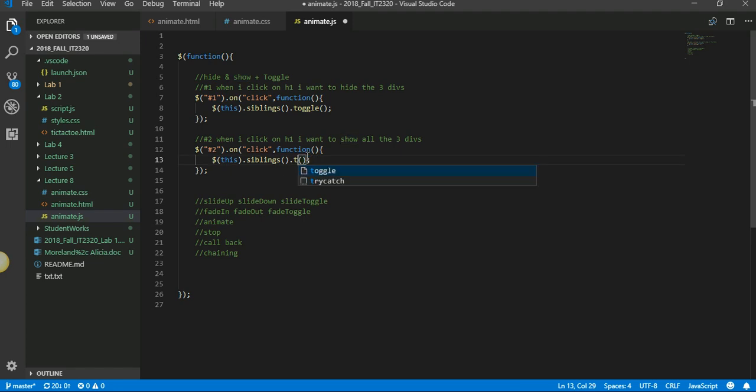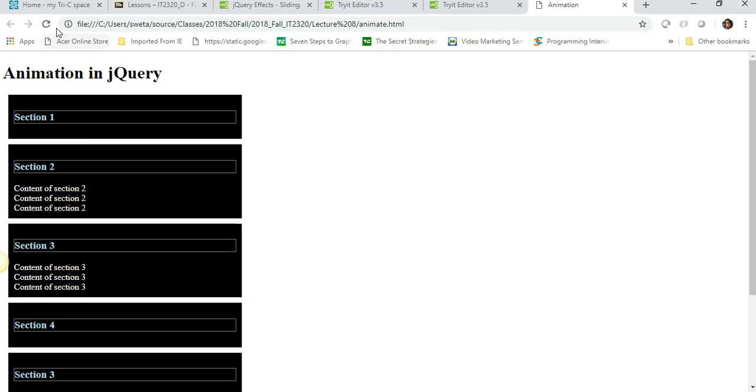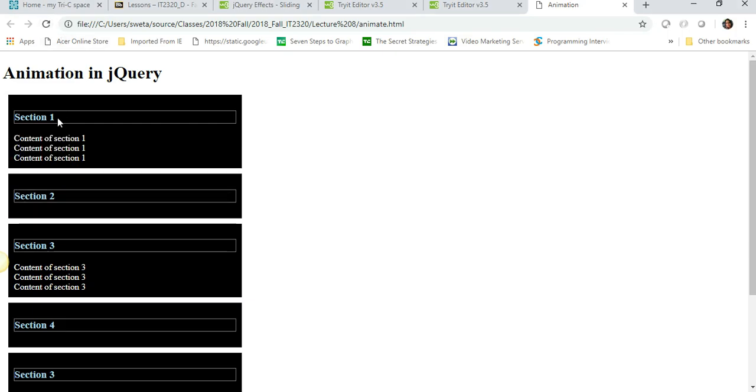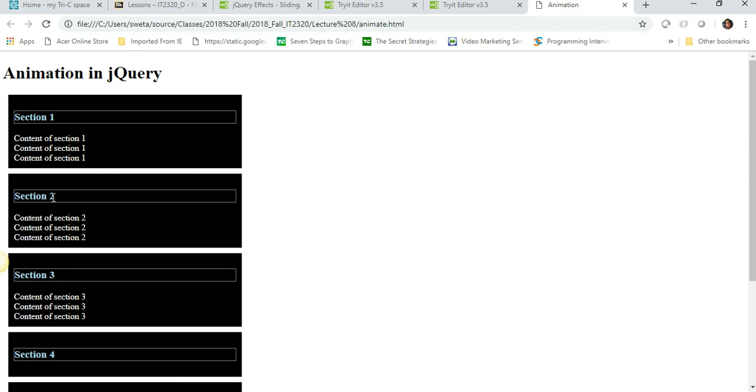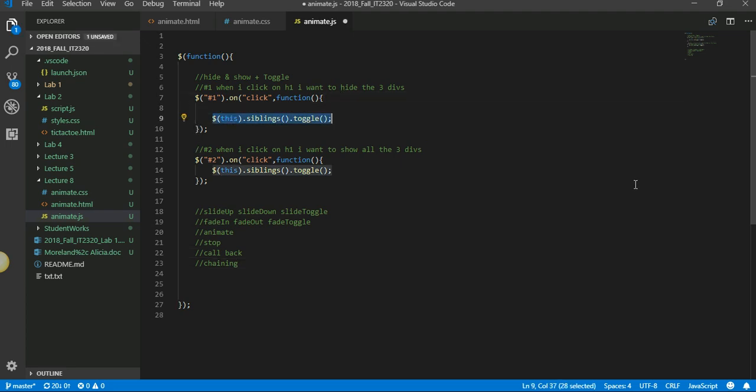Toggle will only affect the hide and show. So now I made both of them toggle. Okay, so that is how we do the hide, show, or toggle. So I will leave the code for the hide here in comments.